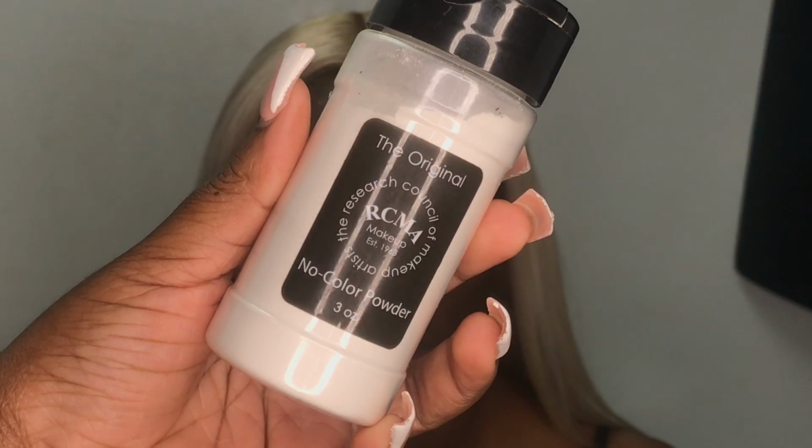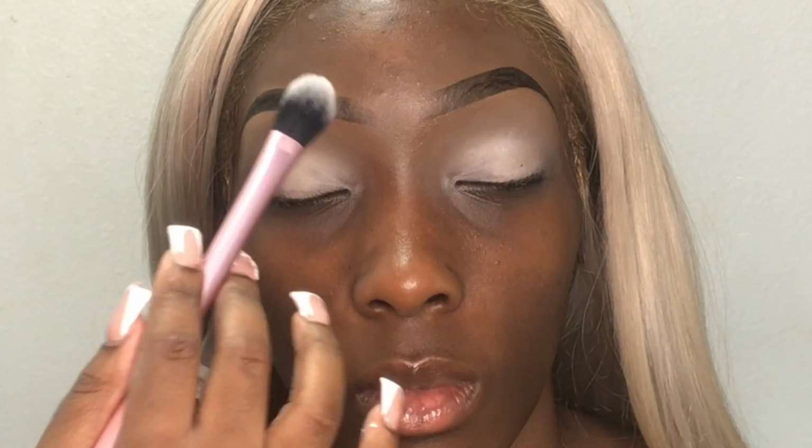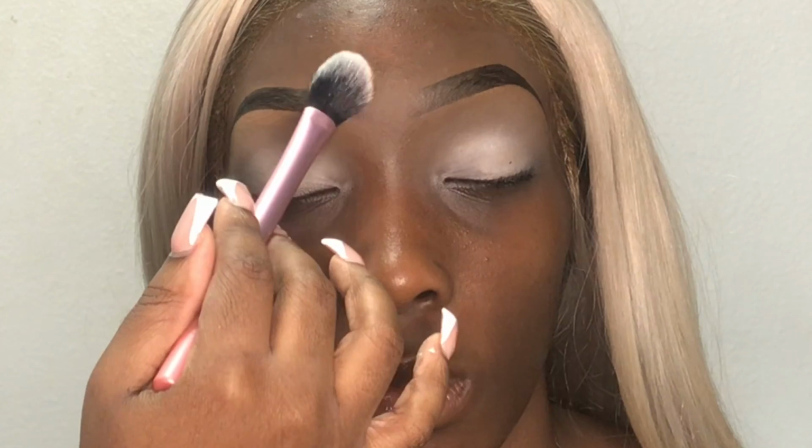I'm taking my RCMA No Color Powder and I'm going to be applying this throughout the front of her brows to lighten them up, and I'm also using it to set some of the concealer in place.